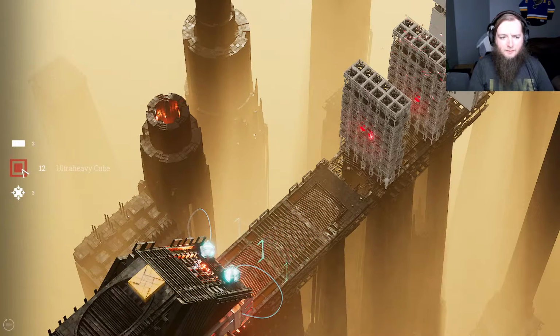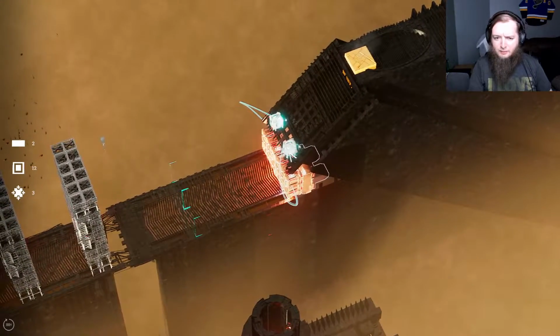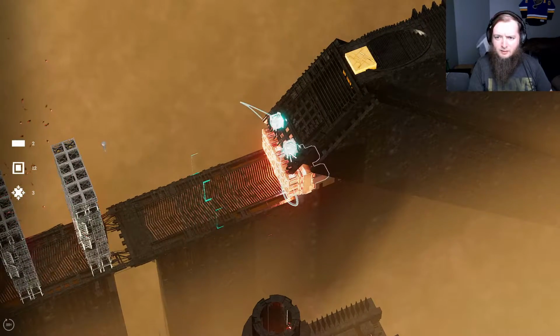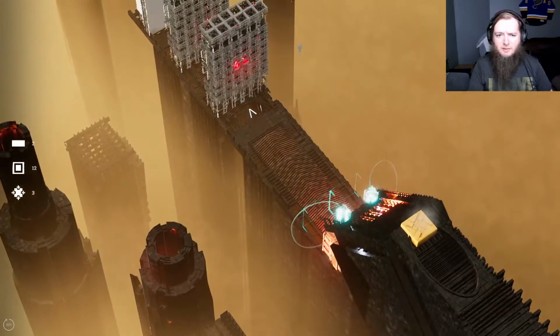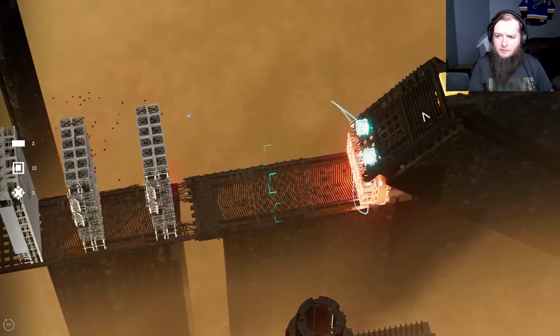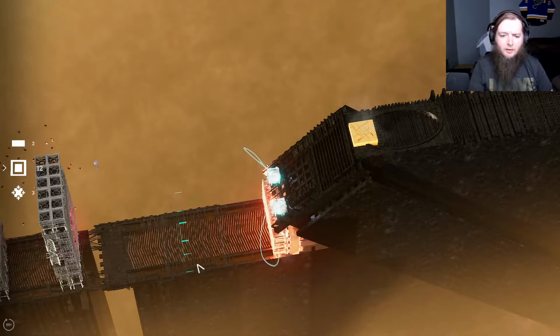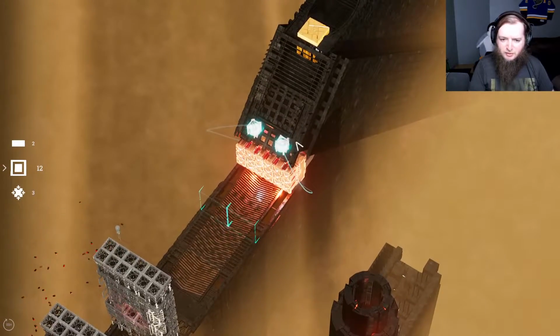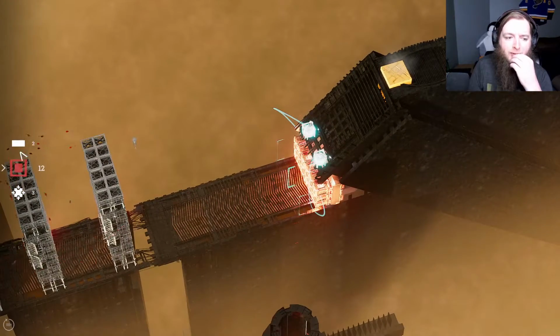I've got 12 ultra heavy cubes, 2 heavy beams, and 3 connectors. Interesting. So these are going to power these launchers, I guess. Maybe? Is that what's going on here? So I need to... can't build stuff out here. Oh, it's even showing me. Yeah, it's gonna push forward. Okay. So we need to drop the blocks down.